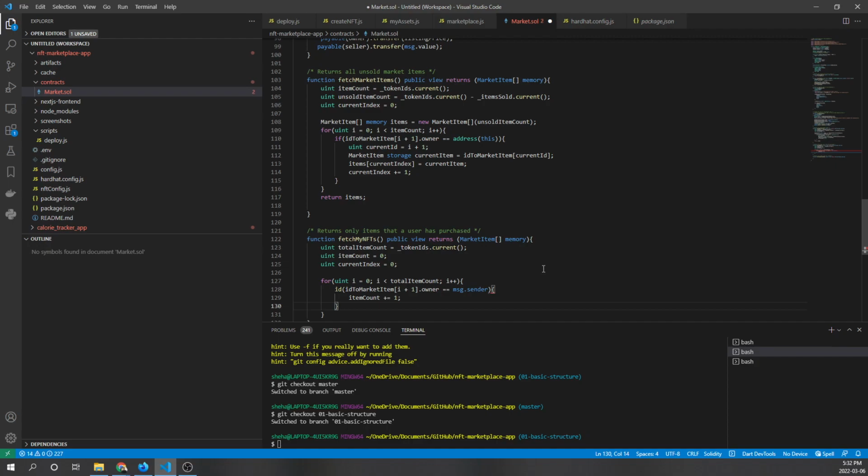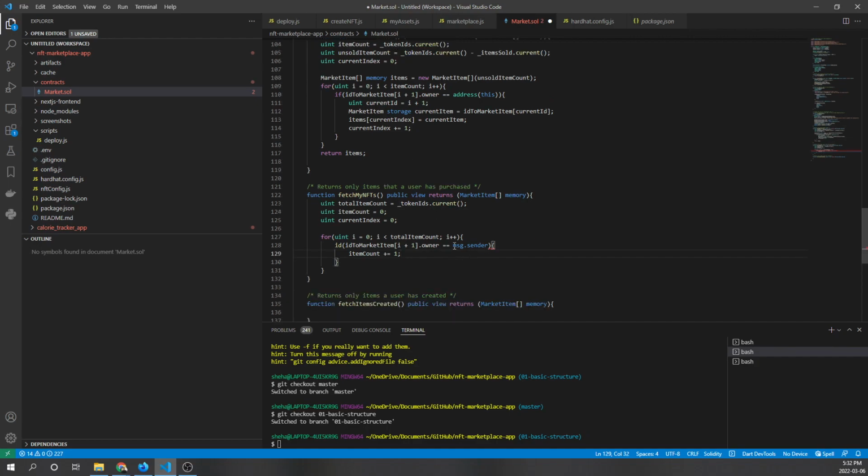So we're basically getting the total count of items that belong to this user. So if the owner field equals the msg.sender, which is the current user's address, if that is a match, then just increment item count by 1, meaning that that market item belongs to this user.